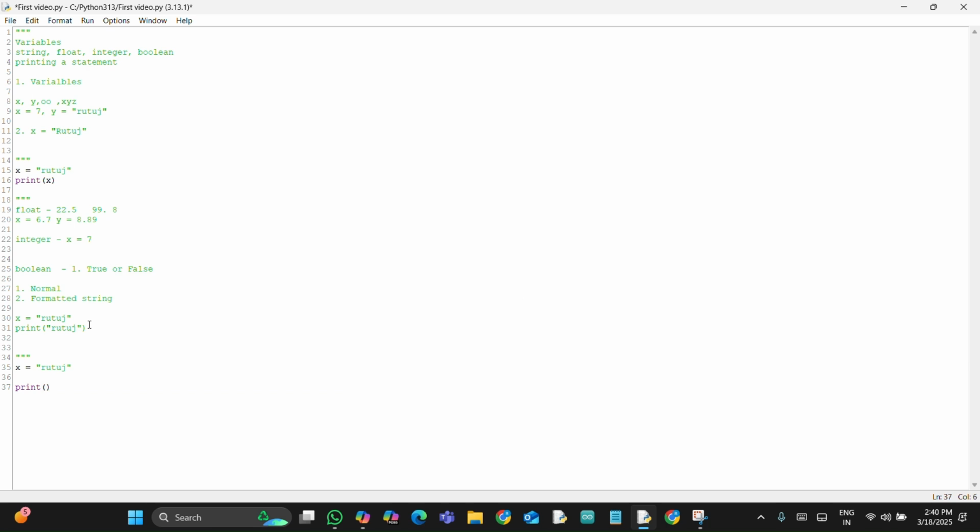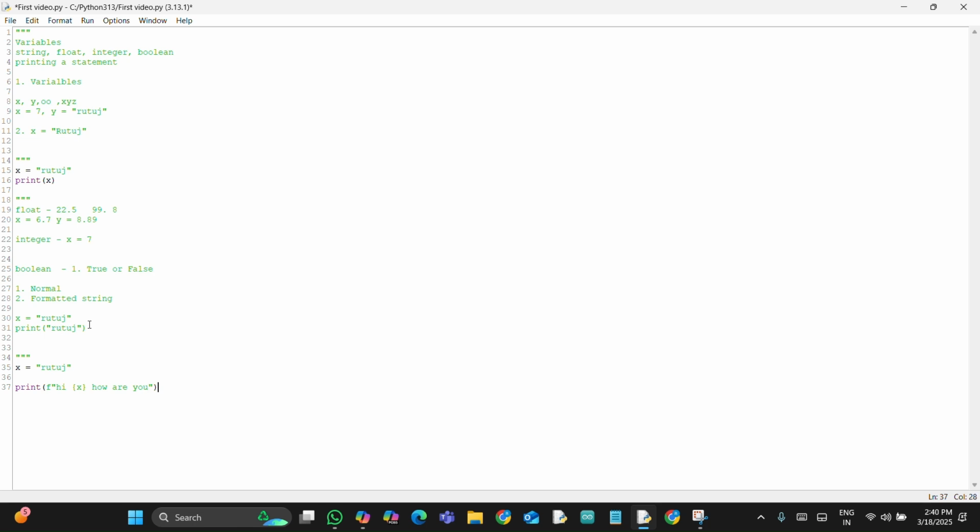now in formatted string we use f before the strings, give double inverted commas. Now write the sentences you want to be printed, like hi. Now I want to print Rutuj here, but Rutuj is the data of this variable x. So I will put curly brackets. In these curly brackets I will put x, and again I will write how are you?